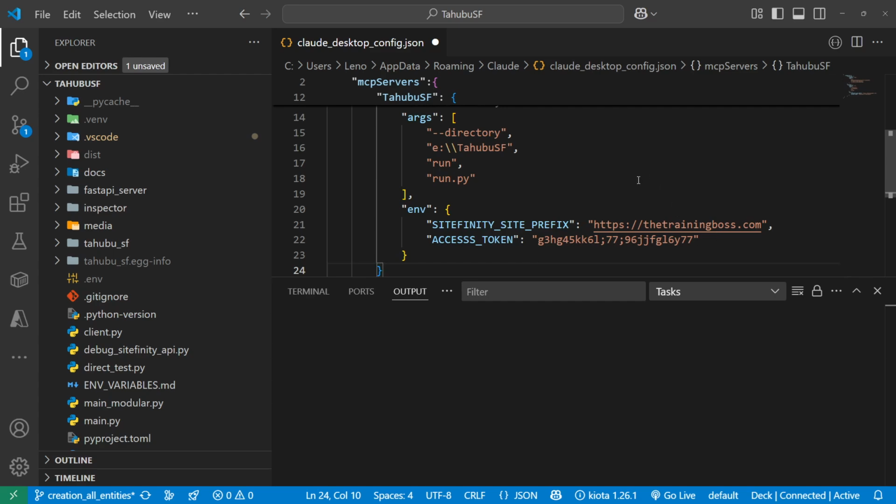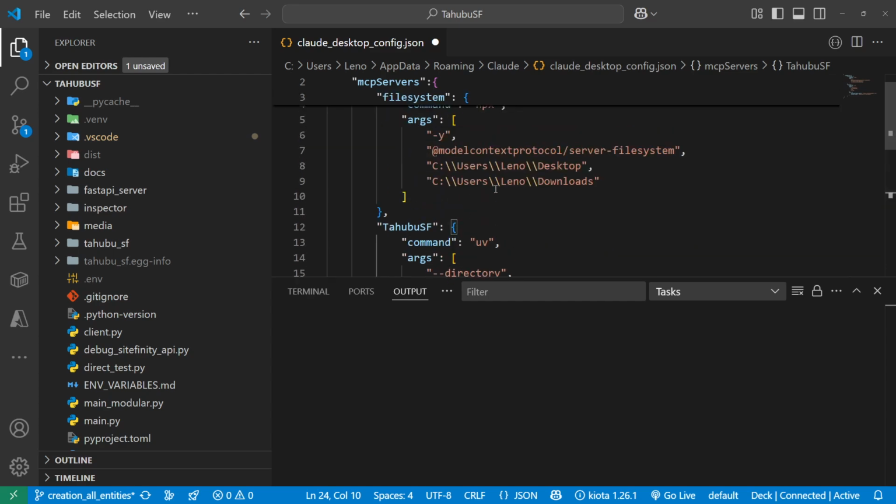If that's a regular user, for instance, that can only create blogs and news but nothing else, that access token will enforce all of that stuff as well. And this is it. This is the only thing that you will need to do in here. I'm going to go ahead and close this down.